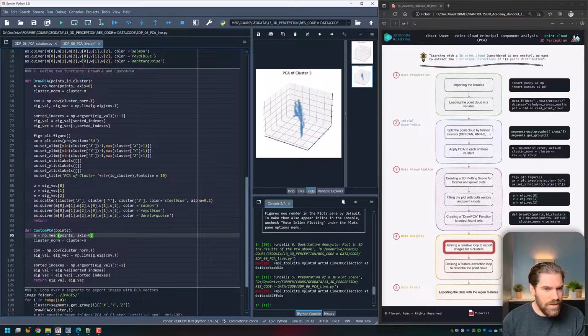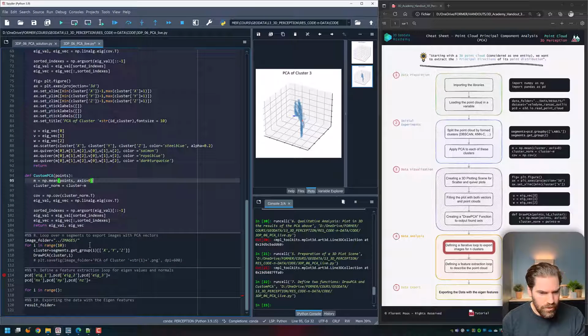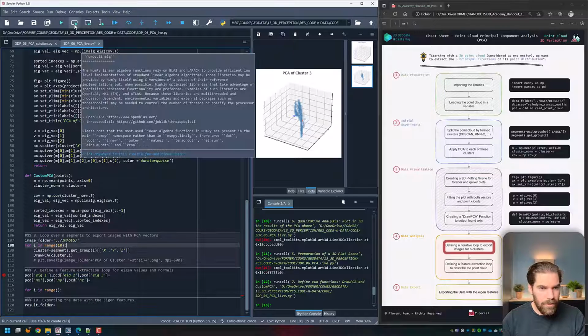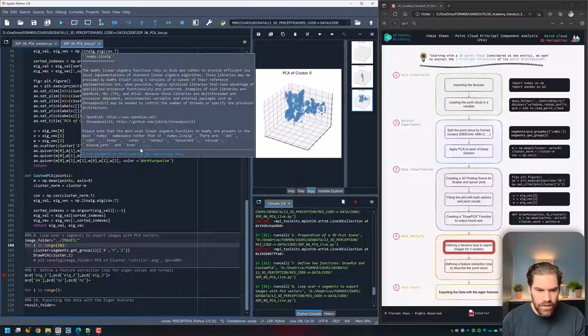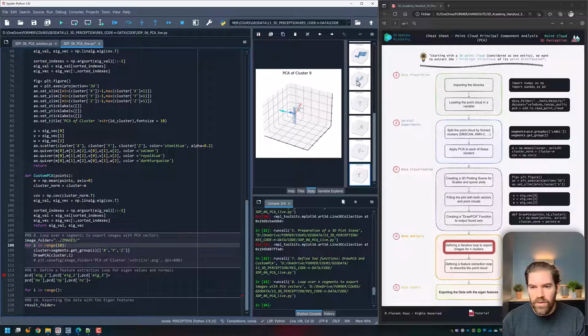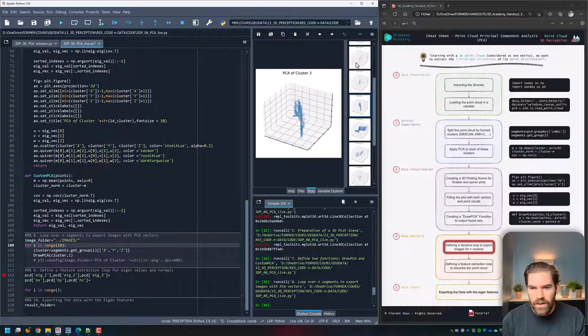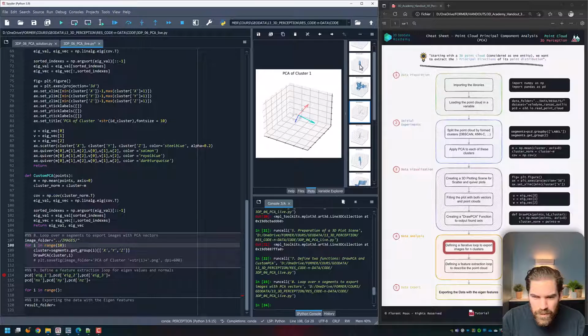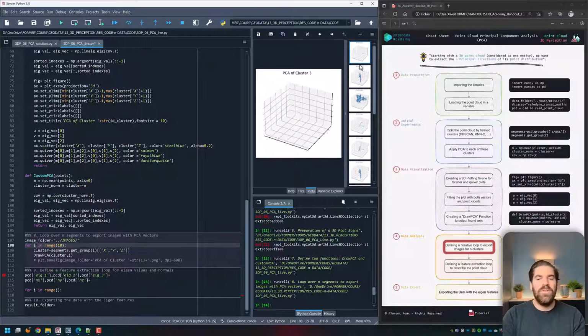So I execute the cell above, no error, which is very good. And now we will plot our PCA. Ready? Let's go. Very cool. So it plotted all the different clusters. You see, cluster 1, cluster 2, and you see the PCA every time, if it's working nicely. Yes, very cool. So that's very handy, to be able to analyze a bit the result of your PCA on a qualitative side.